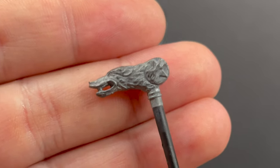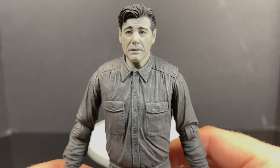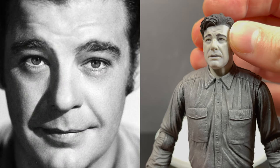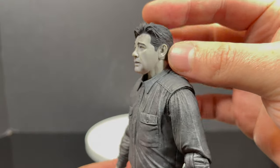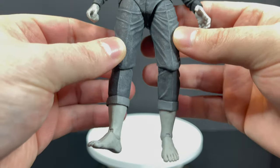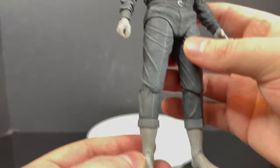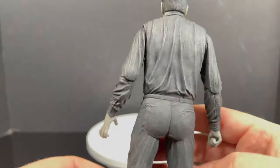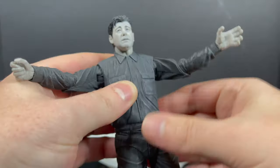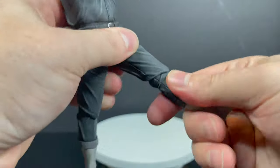Along with the bear trap you get a werewolf cane with great spooky detail — you need the Wolfman cane to beat up some werewolves. You also get a stand for posability. You get a really nice Larry Talbot-looking Lon Chaney head portrait — I think it's pretty much there. The folds, the rolled-up cuffs, everything is pure NECA fashion — stylized, very cool. It's just a very black and white figure and for this Universal Monsters style it definitely works.